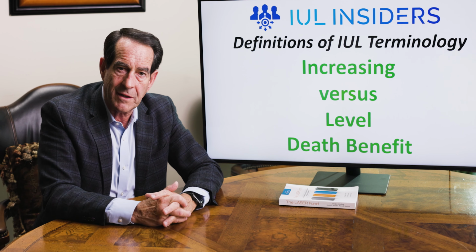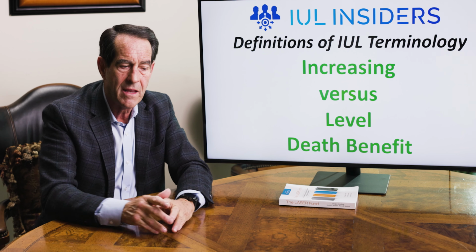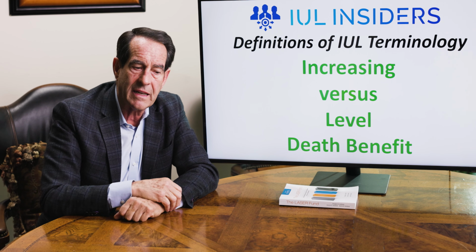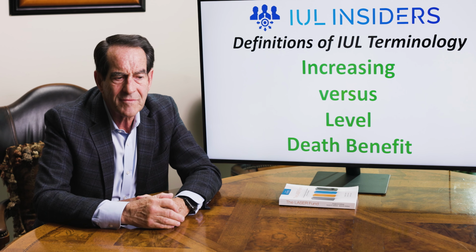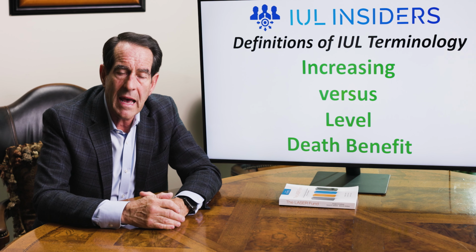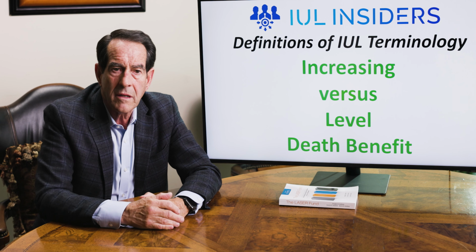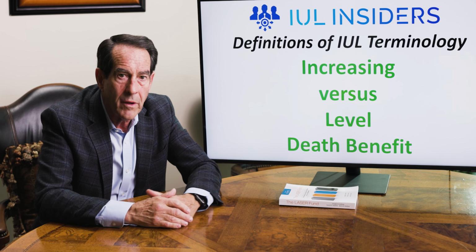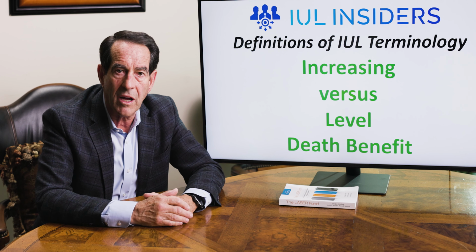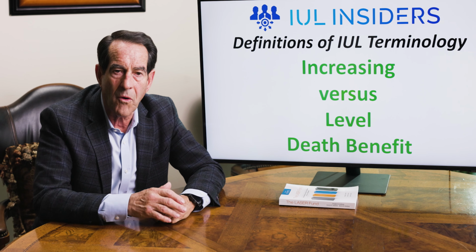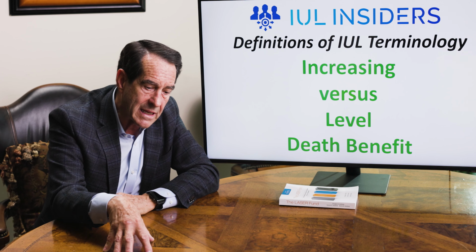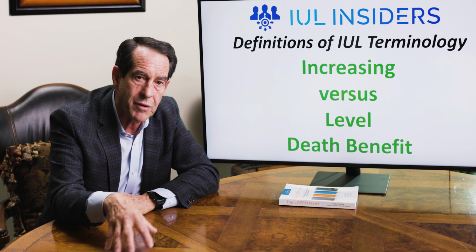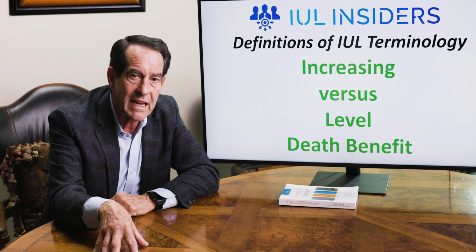Why do I want the level death benefit? Listen very close to this. If I put in $100,000 and let's say the cash value is $100,000, then if I die, it's not going to pay out $1.1 million. Agents who don't understand this, they go, "What? So they just confiscated your $100,000 of cash value?" No, I knew that if I died, they would only pay out $1 million. What it means is the $100,000 of cash value became part of the death benefit, but they didn't confiscate anything because I have $100,000 of cash value.